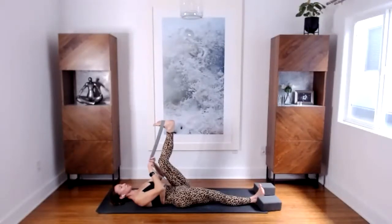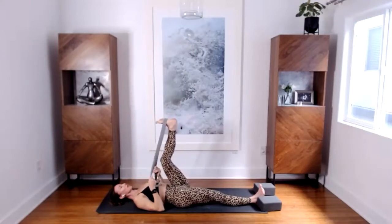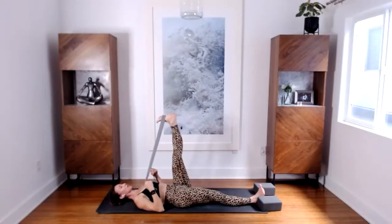Couple more. And then you'll hold the leg straight. I'm going to press to the ball of the foot. I'm going to draw the toes back. And you'll do that a few times. Press the toes away, ball of the foot away, and then draw back.